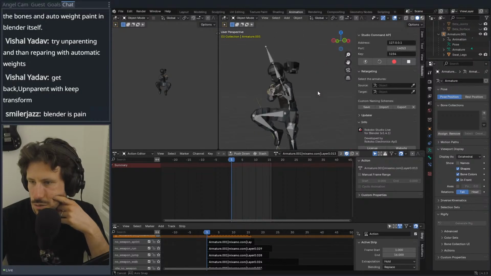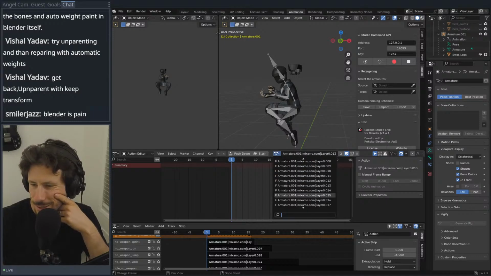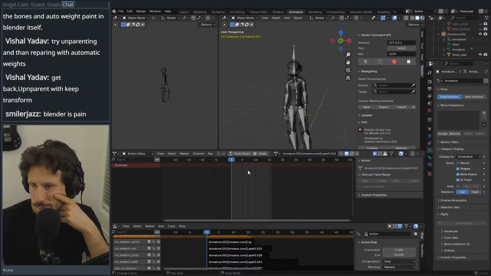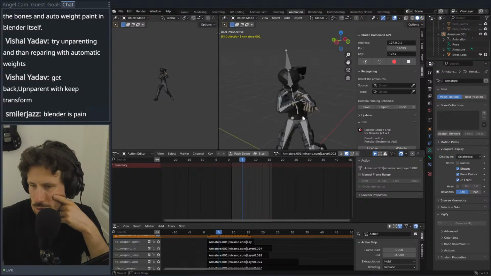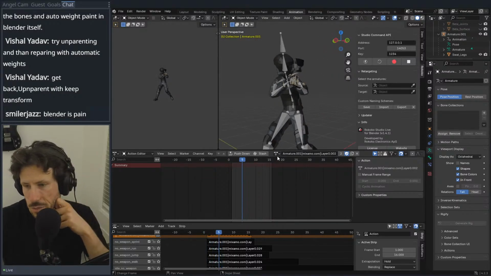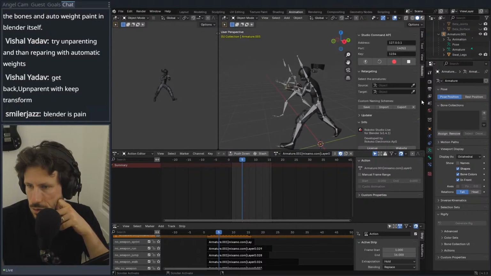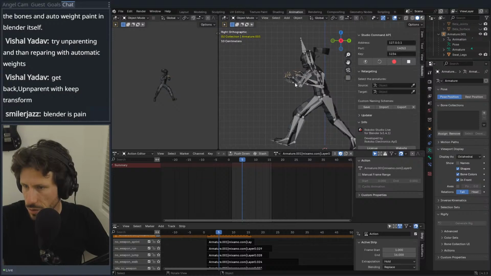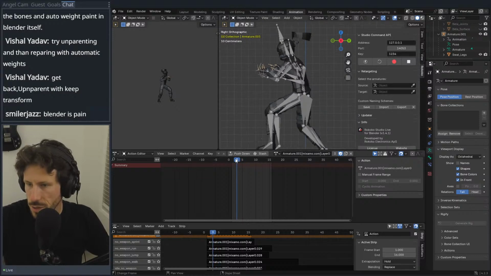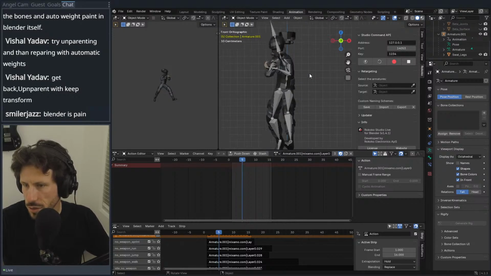Okay, so we've got some issues when it comes to the face piece. That's alright. Where's the one that I was using? It's like the first few. That looks a lot better in terms of positioning of the arms. It's just the face that we've got to work on. That looks tons better. They actually look like they're pretty much in step. You know what I'm saying? It's kind of hard to see.